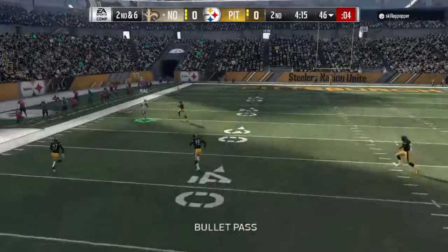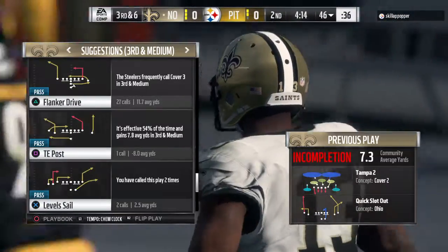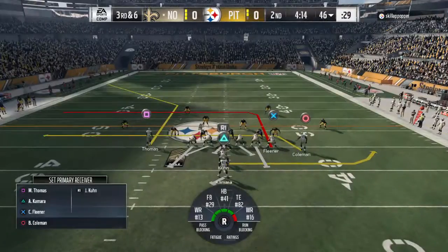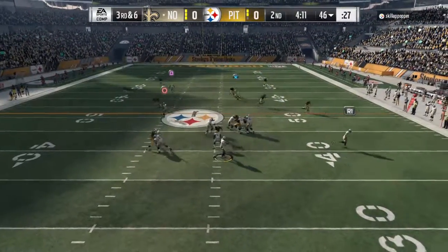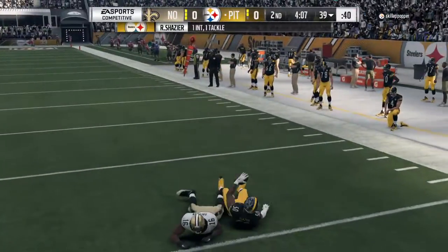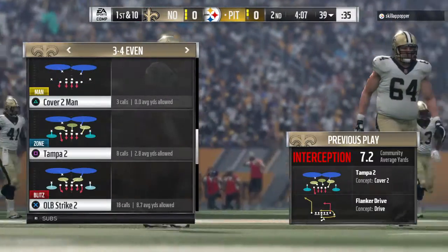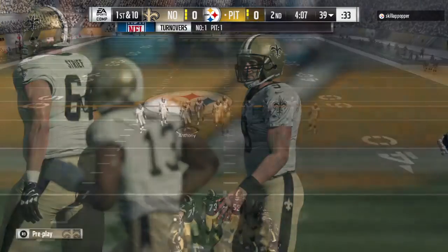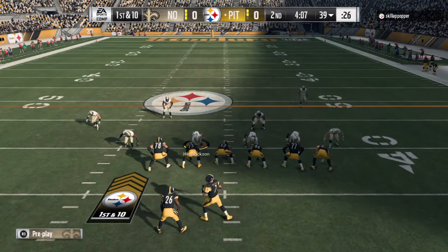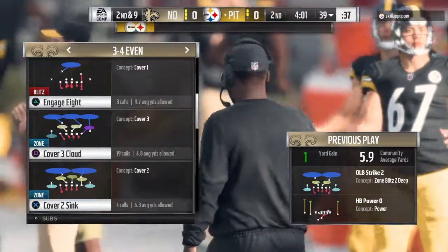Brees throwing on second down — he's going to rifle one deep left side. The long attempt falls innocently to the ground and it brings up third. That was close to a big play, just a little bit too far — he was led, caught it but couldn't stay in bounds. The farther you are downfield, the less your margin for error throwing into heavy traffic. And it's intercepted — picked off by Ryan Shazier — and his guys are going to take over at the 39 yard line. When you see cover two, the thought has to go through the quarterback's head — drive the football. It's not just the deep guys covering, it's the guys underneath you have to be careful of. Drive your throw, otherwise you see what results: interceptions.